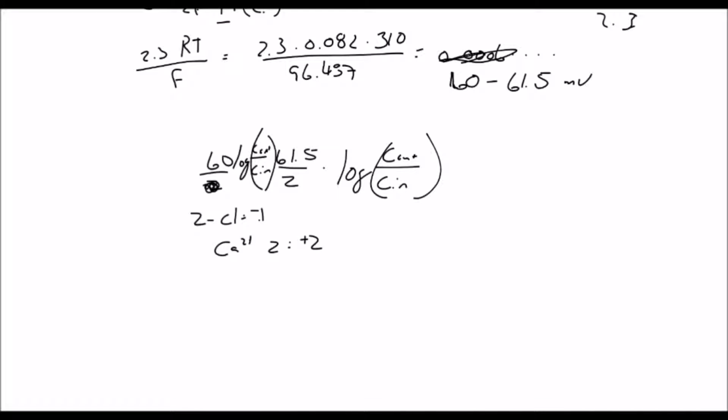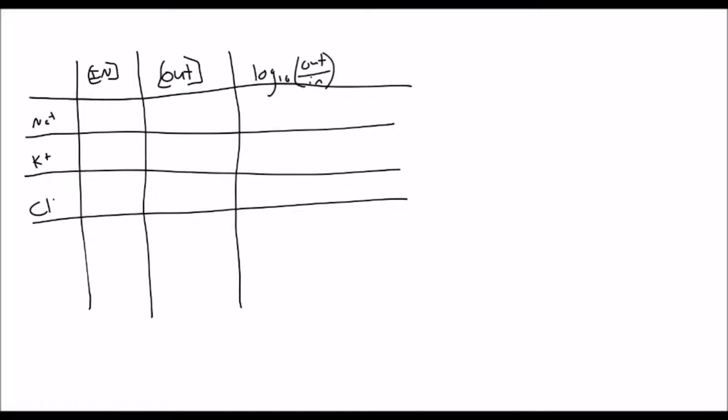And now I just want to point out that if you have some number with a decimal in it, it's probably a little bit more accurate. But going with 60 is relatively easier to remember, and it's easier to do math with. So let's look at what the concentration gradients are inside and outside of the cell. So I'm going to look at the concentration in the cell. For sodium, it's 150 millimoles, and outside of the cell, it's 15 millimolar.